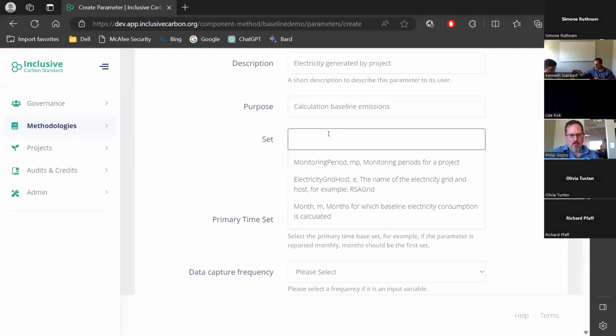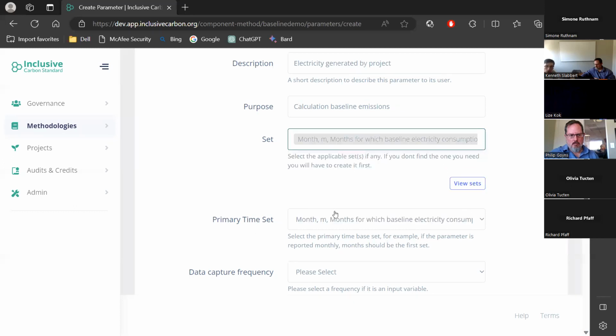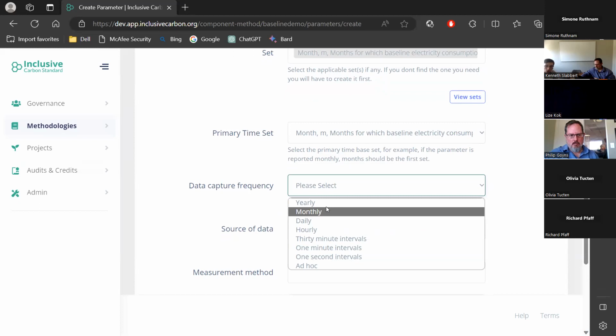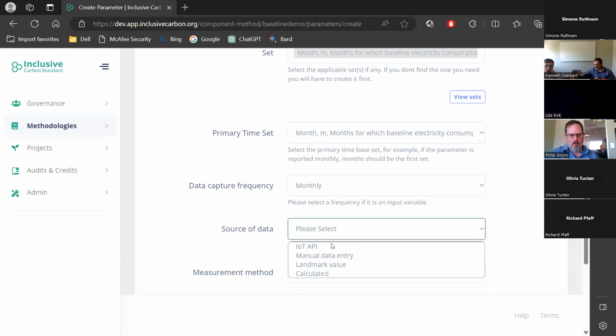Now we select the set. So in this case, our set for the electricity generation will be months, because we're capturing that monthly. We're capturing data monthly, put it as a manual data entry.